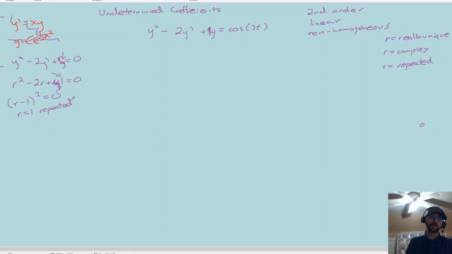Repeated. Maybe I don't know if root's the right word, repeated. I guess r probably stands for root. I'm not sure. Anyway, it's repeated. So now I should have picked one where it wasn't repeated because that's the more basic form. The final form that this homogeneous version is going to take is the form y equals c1 e to the rt plus c2, oh, sorry, keep forgetting there's no vision over there.